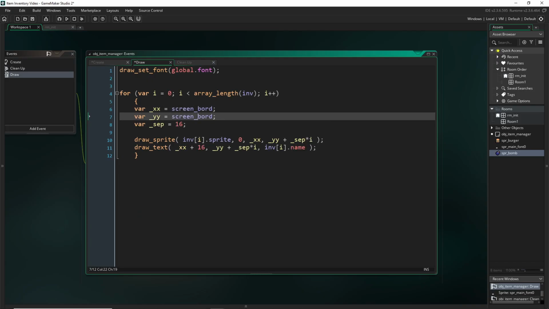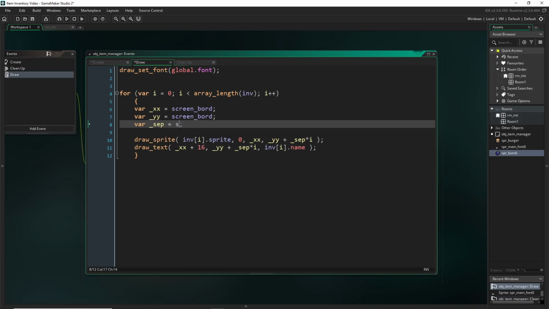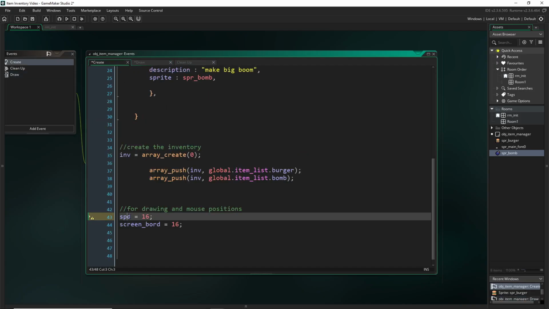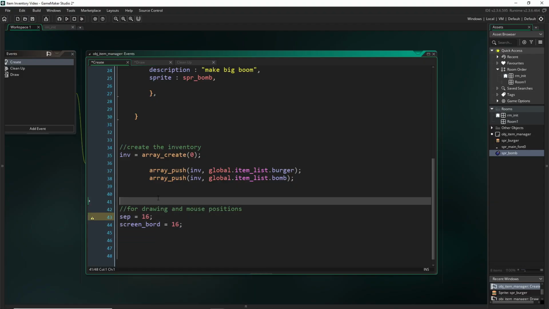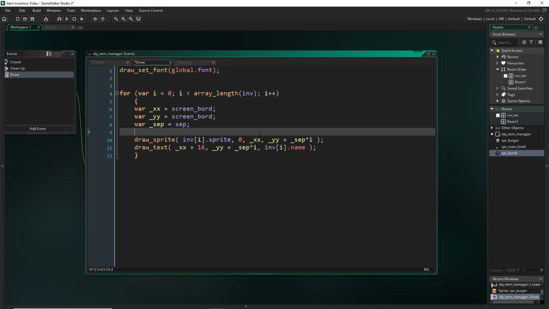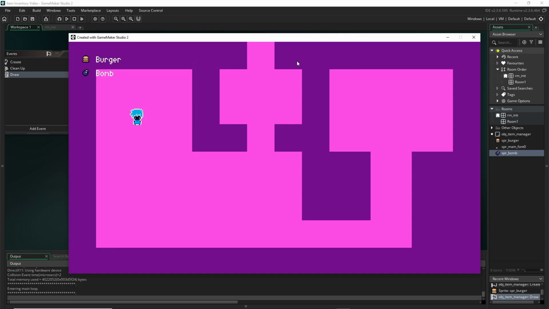So I want to keep them the same distance. You could have one for X and Y, it doesn't really matter. And then separation will just be sep. Or, okay, I don't know why I said speed. It's because I was typing while I was thinking. All right, sep, not speed. Okay, and run it one more time just to make sure everything's cool. And yeah, we're fine. So cool.